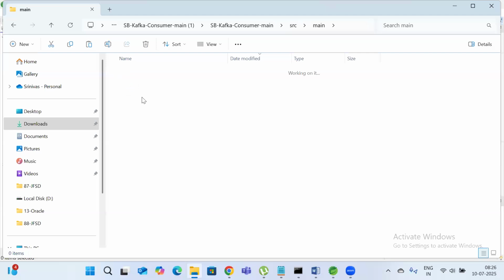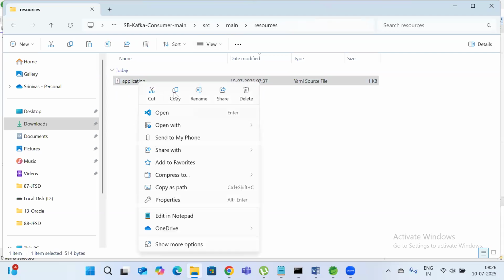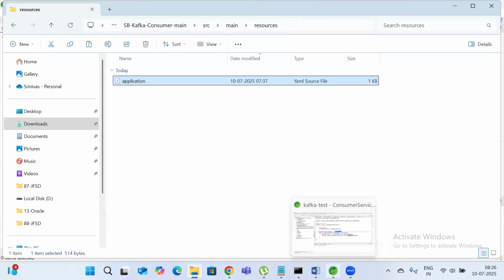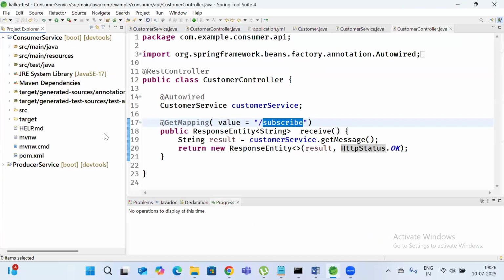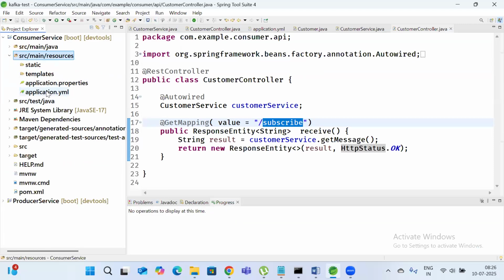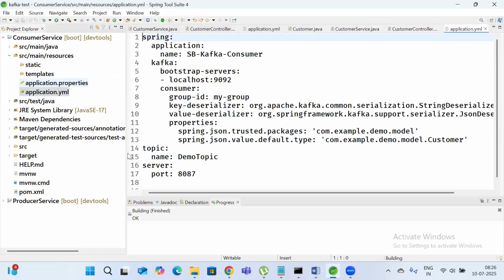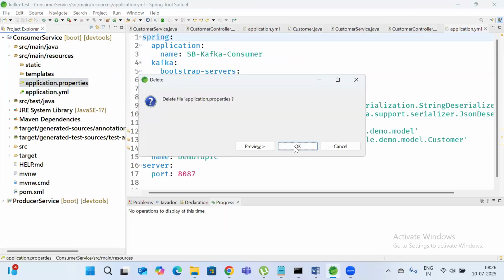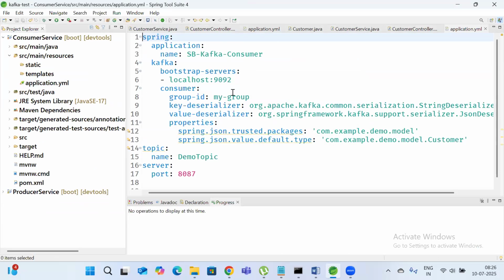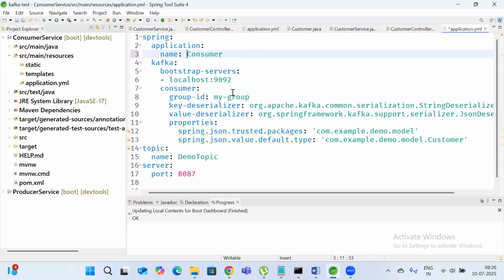Here you are going to find deserializer properties now, not serializer, deserializer properties. The opposite classes we are going to configure here. It is the consumer service.